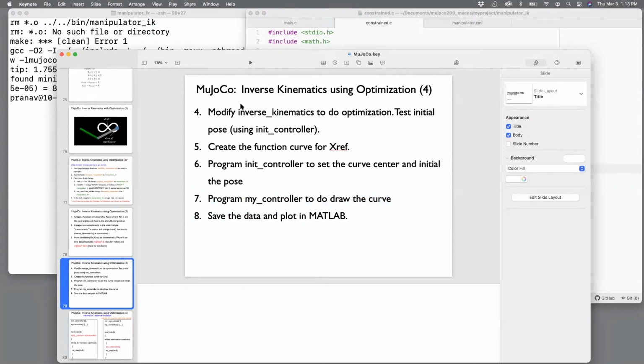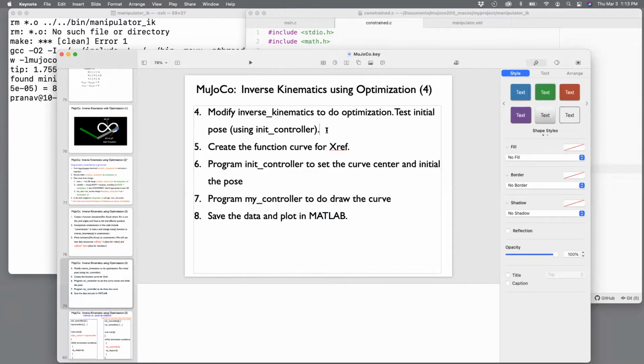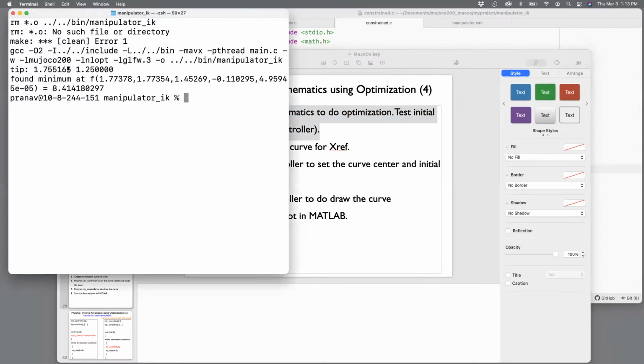Okay, next, now what we'll try to do is we will try to do this exercise of writing the constraint.c file such that we are able to position the tip at the position we care about. So right now it is at 1.75, 1.25. Let's try to set it initially to a different position.